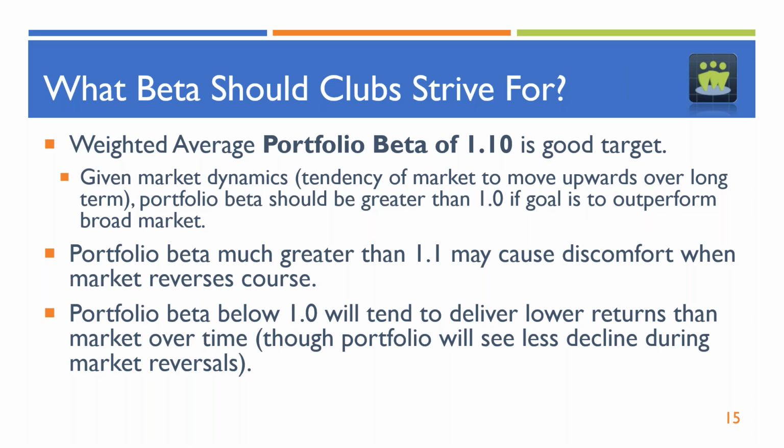And so if your portfolio beta is too much more than 1.1, then you can see some uncomfortable swings that perhaps your members are not very pleased to see. And if your portfolio beta is less than 1, well, maybe you're playing it a little too safe in the market compared to history. History doesn't predict where the market is going, where a security is going, but when you look at it in the aggregate, in the context of an entire portfolio, I think it can give you some insights and maybe suggest that you're paying attention to the wrong things for a truly long-term focused portfolio.